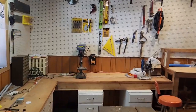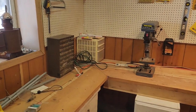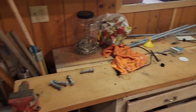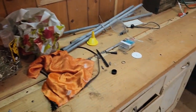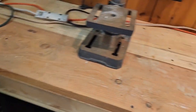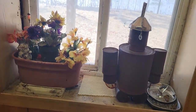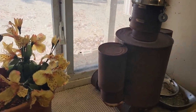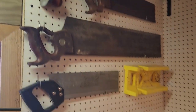Much less creepy. All right, let's go look at it. Okay, this is the basement work area over here. I don't know how much I've showed you since I've done some cleaning and some dust stuff here, but the workbench is basically almost done. I framed out the window — I have a tin man that's been outside forever and his legs fell off, so now he sits on a shelf up there. I got some antique saws that my dad had.